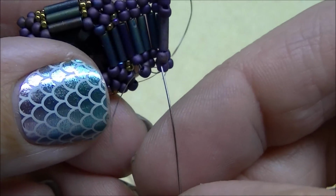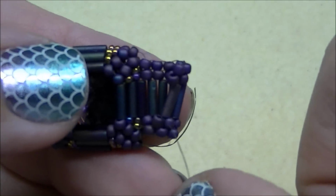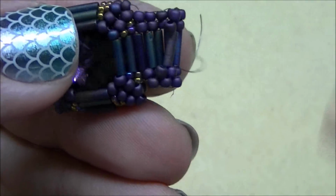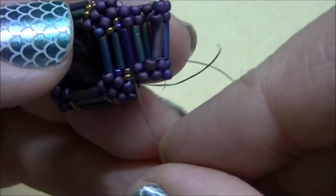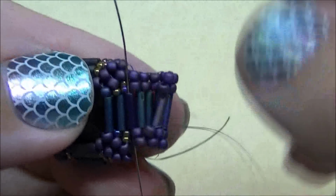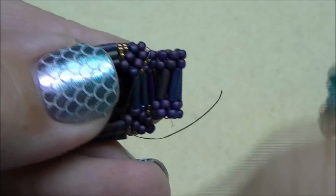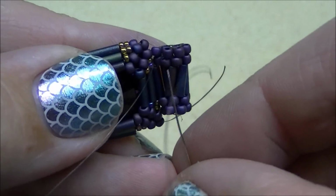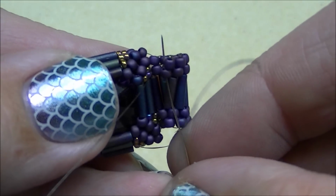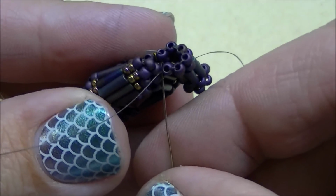Then I'm going to go through the next bead on the right. Now I'm going to go through the bugle on the left. Now the bugle on the left is going to be the one that's actually on the base, so it's that connection bugle. Then I'm going to go through the 11 on the right. And then my next one is this top 11 right here that my tail is coming out of.